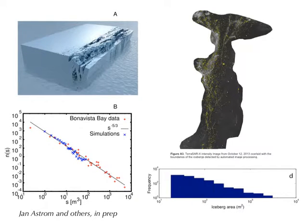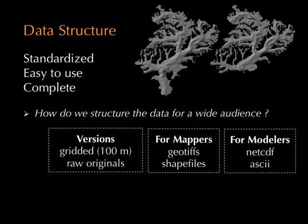And finally, another kind of data we might have is the size of the fragments of the resulting icebergs. In the TerraSAR-X imagery, this is demarking different specific icebergs, trying to avoid getting confused by the mélange, and it gives a very power-law distribution of the fragments that result from the calving at Columbia. And again, these are the statistical distributions that we might want to reproduce in modeling. And anyway, I'm happy to provide them.